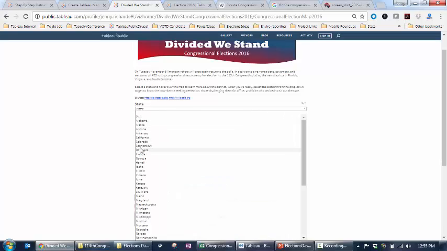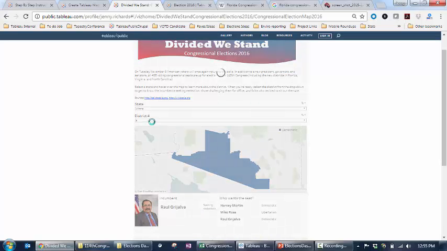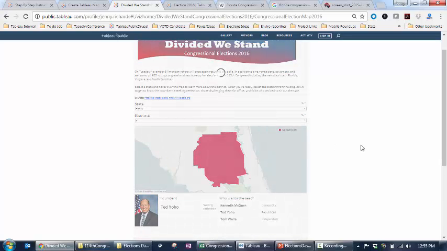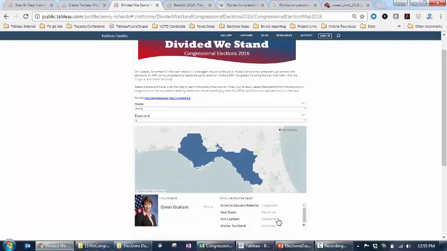So again, if I go back and I choose a different state, like Florida, the 5th district is currently highlighted, but if I choose District 2, it'll show the incumbent and also the challengers for that particular seat. So that's what we're looking at building today, or something pretty close to that.